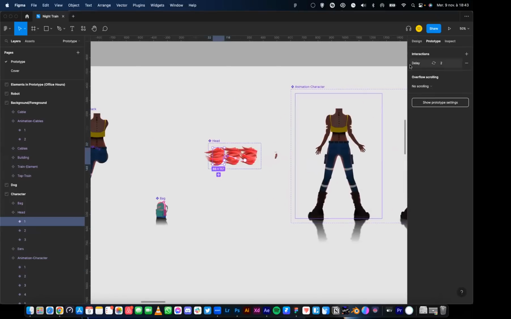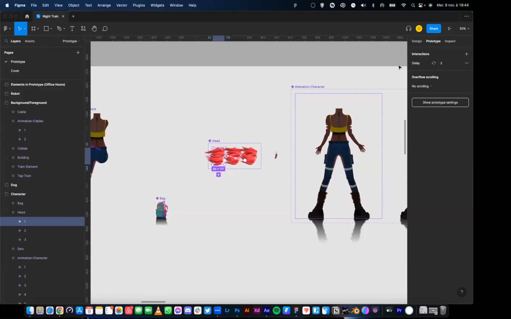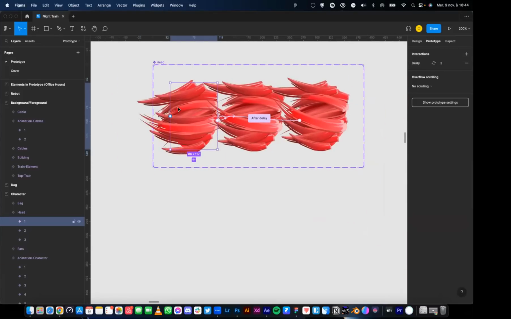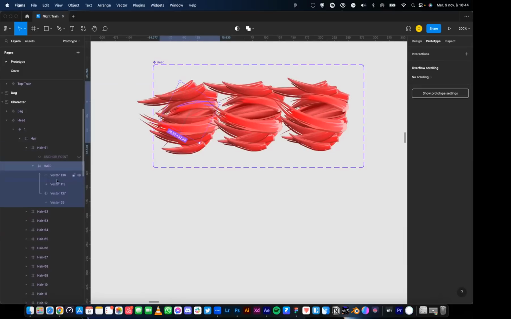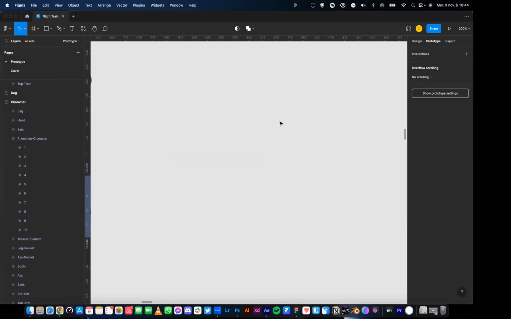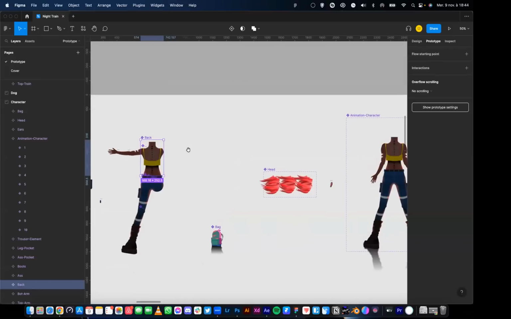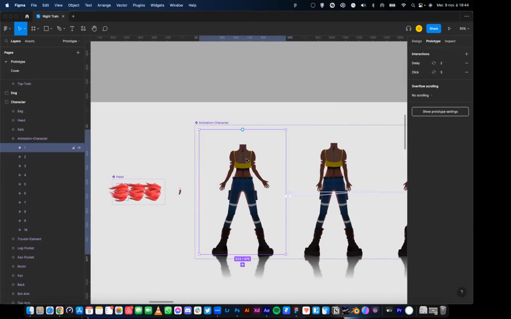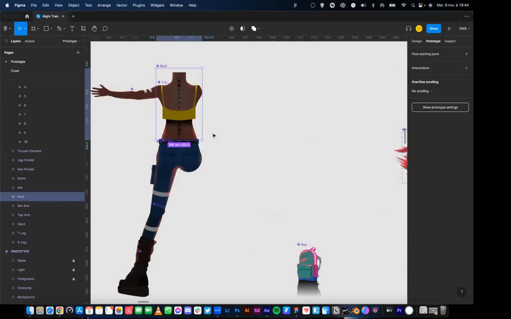For the head, it's not the same timing. As I can show you, it's quick, 5 milliseconds between each frame, because I wanted a movement of the wind kind of for the air. For the layer itself, when you go inside, there are many different layers. I have 15 different types of hair, and inside I also have some reflections, some masks, and these kinds of things. That's for my head. And for the lady, that's actually the main component, and I duplicate it to make the animation. So this one is the main component.